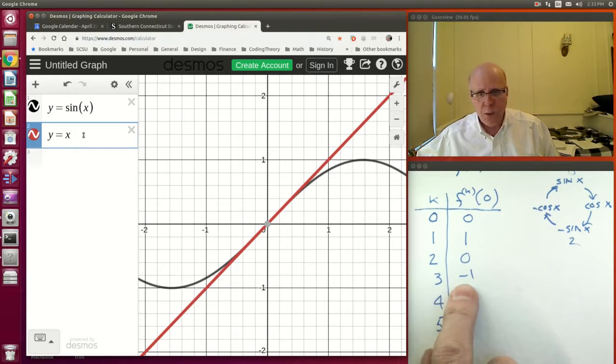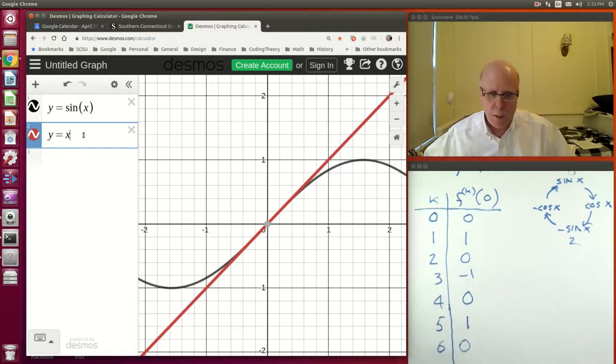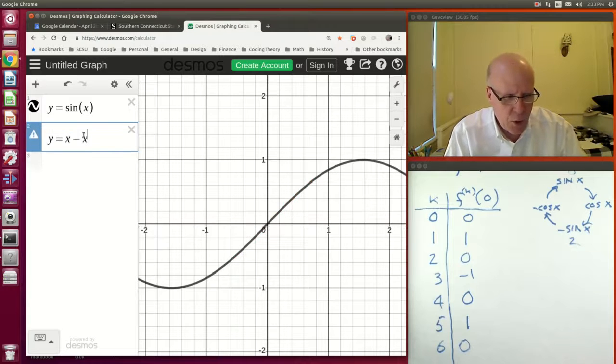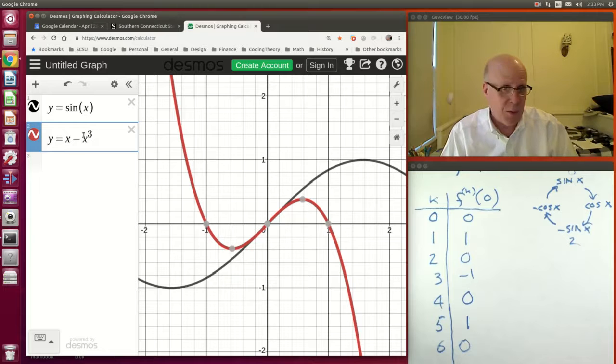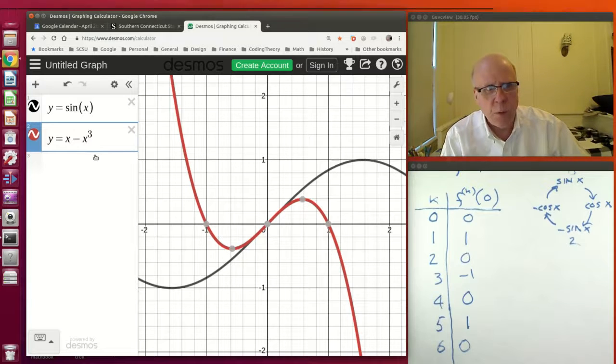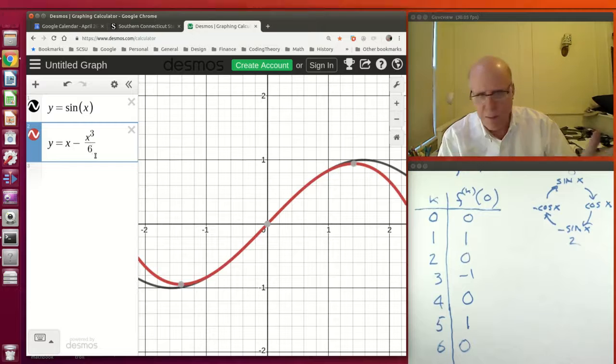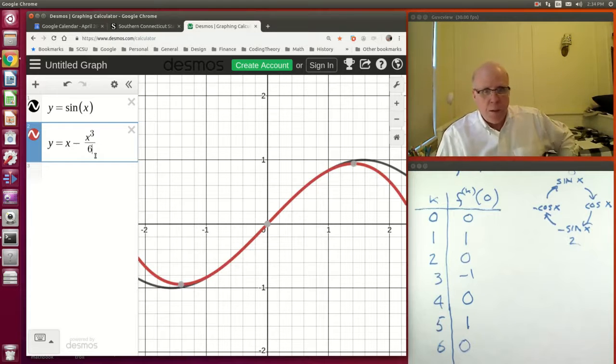And we want the third derivative to be minus 1 on this function we're making. And that means we'll be subtracting, and it's not x cubed. I wish it was. That doesn't look so bad, but it's not quite the right number. And this happens because of the way derivatives work. When you take the derivatives of x cubed, you get 3x squared, then 6x, and then just a 6. So you need to divide by 6. This is the same thing that happened for us in the e to the x expansion.